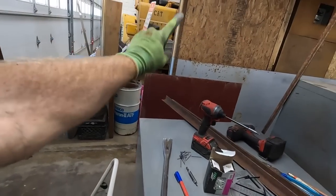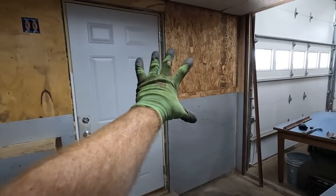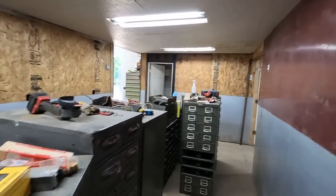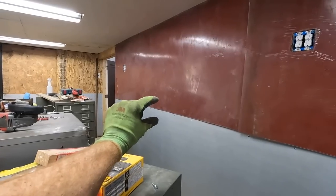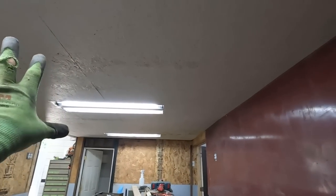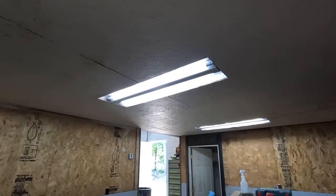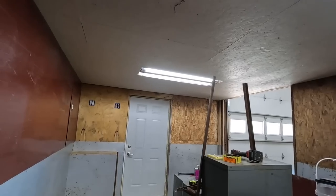So right now I'm working on getting these panels installed here and here, and then we'll work our way all the way around the rest of the room. But so far so good. It's looking nice. Gonna do some sort of a chair rail right along here that will trim that out. There's gonna be a trim down below. The ceiling is something that should be addressed at some point. I'm not gonna mess with it at the moment. I just wanna get this room usable and looking nicer.